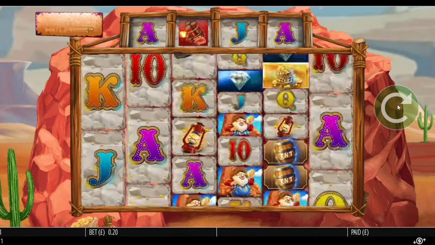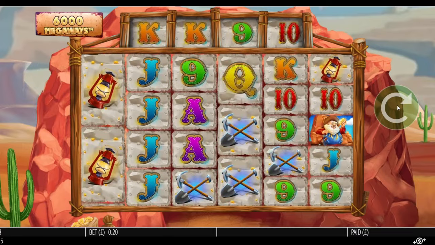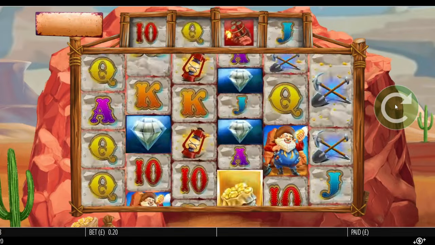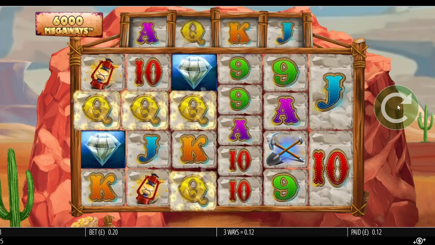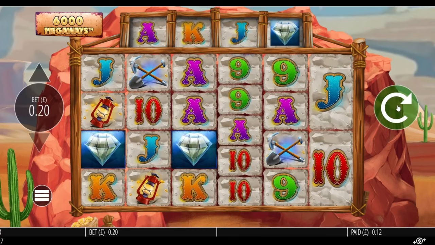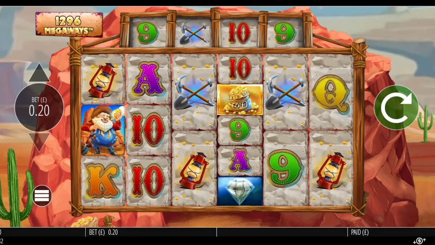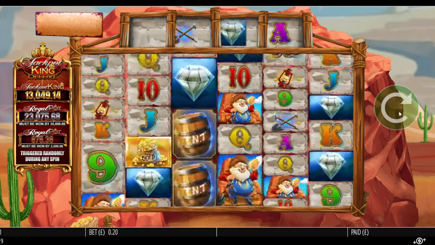Right, I'm getting a bit bored of this one. Let's give it a few more spins, then we're gonna move on. Right, last spin, guys, let's move on. Nah, I don't like the old Diamond Mine. Well, I thought I was getting away from them, and it turns out that the next one is Diamond Mine Jackpot King. Okay, so we're still going.